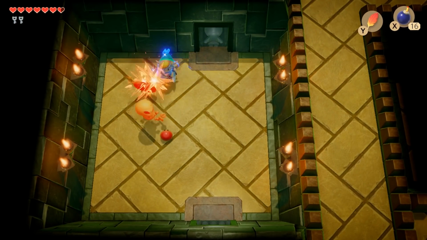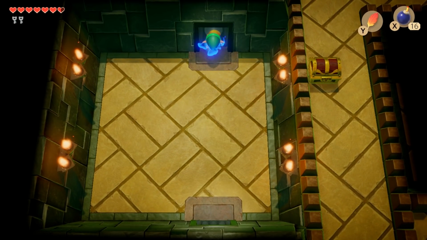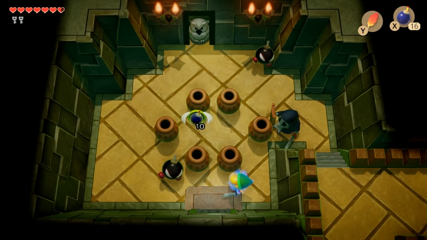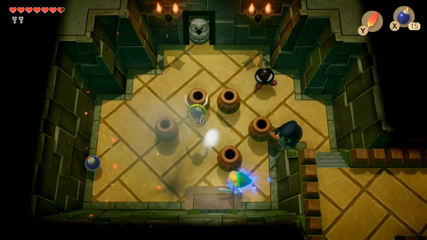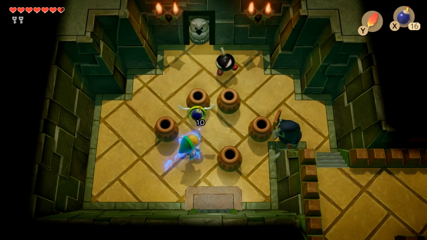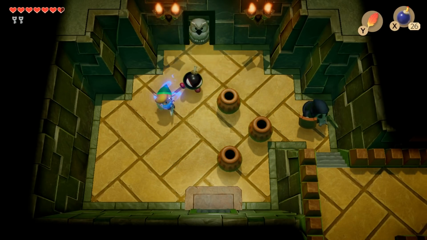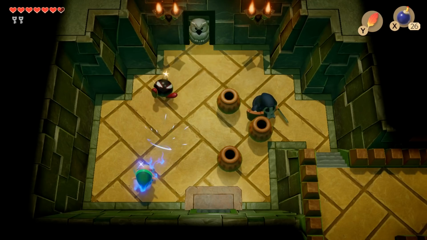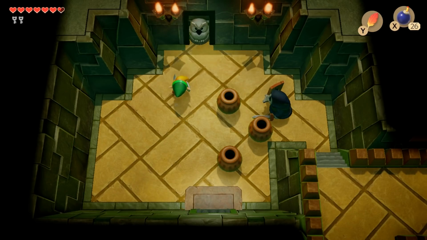Ah, let go. Oh, okay. Yes, I would like to check out that treasure chest, but give me a moment, please. How about dead? Dead? Dead! Nice! Grab 10 more bombs. I'll just wait for this. Please? Okay.